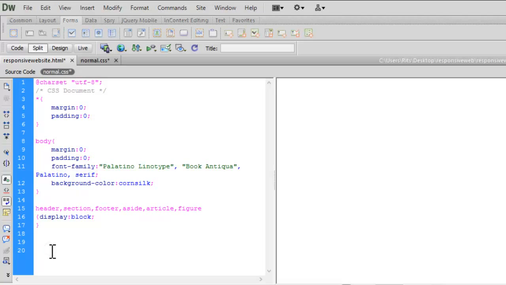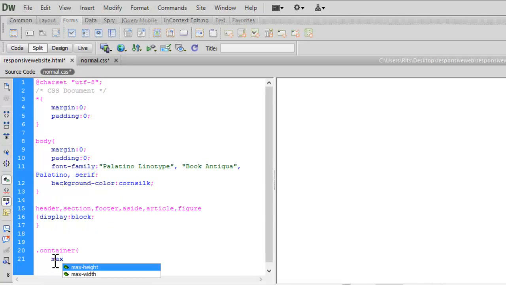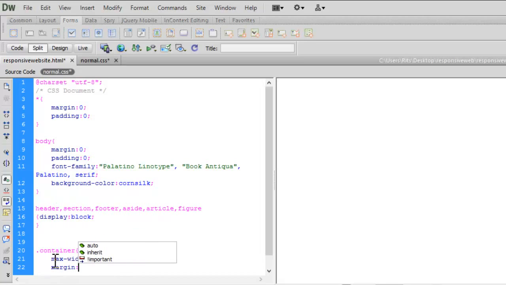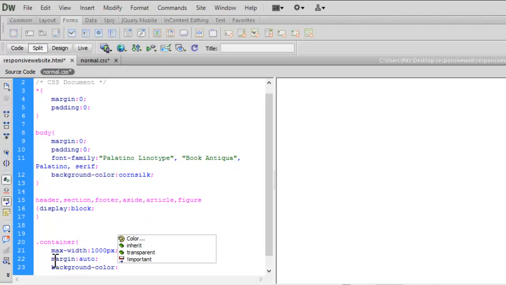Now let me have a rule for container, the class we recently applied. Max width 1000 pixels. Margin, let me have auto. Now background color, let me have white.